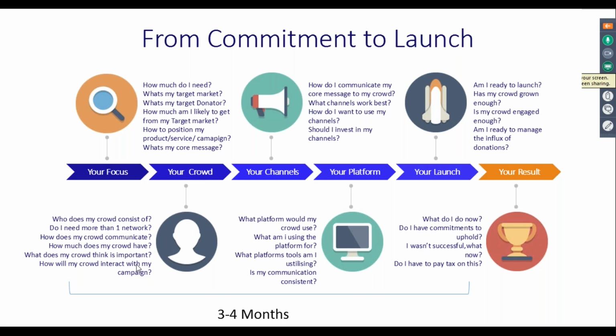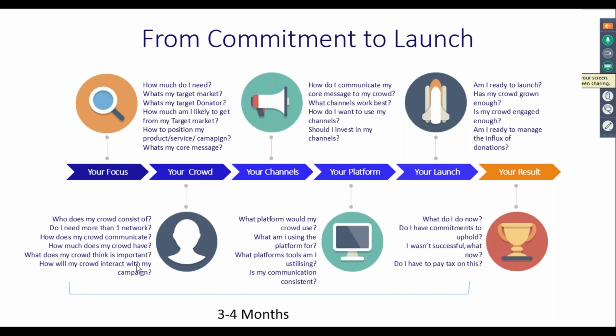If you're doing reward-based crowdfunding and one of your reward tiers gets filled up, are you going to have stretch goals? Are you going to cancel that out completely? If you cancel that out completely, will that impact your ability to actually obtain your funding goal? All of these things need to be considered.